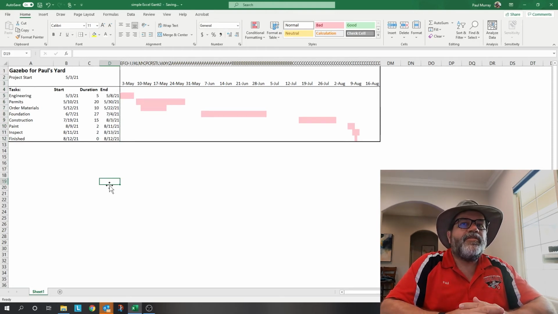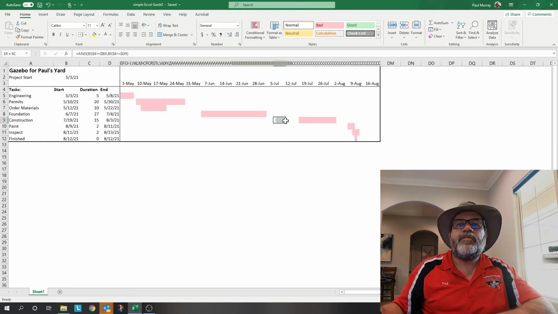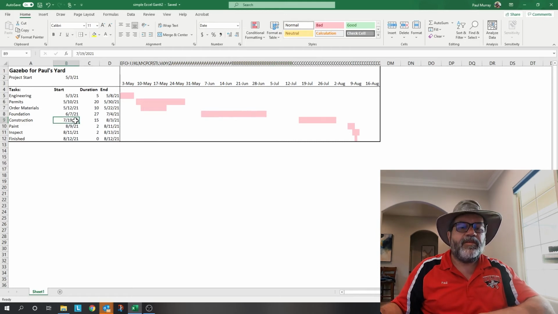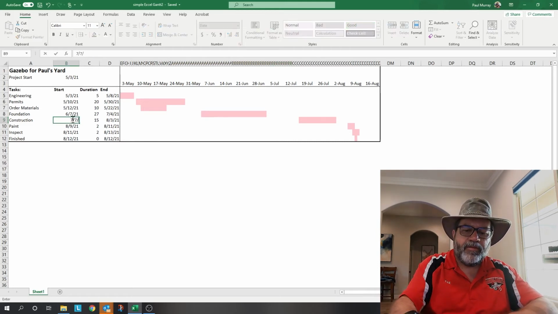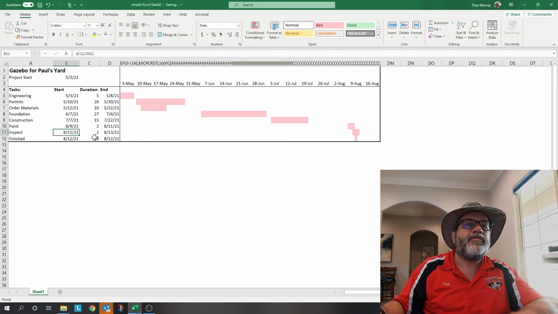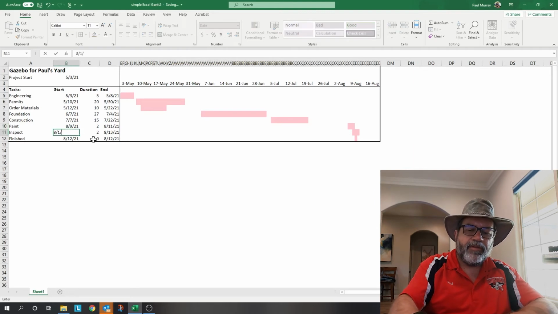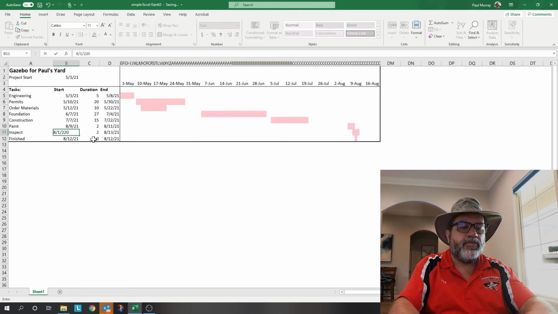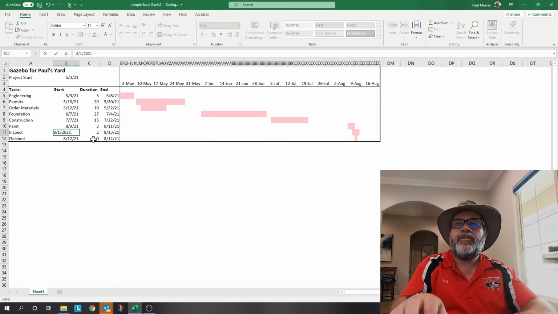It basically looks the same as my previous one, but there's a couple of key differences. Notice here I've got a big white space. So I probably put my start date wrong there. Why don't I update this? Instead of 7/19, let's go 7/7. And that looks a little better. We've got a little gap, and then here I can take some time out of my schedule, so maybe I'll try 8/1. Oops, 20/21.